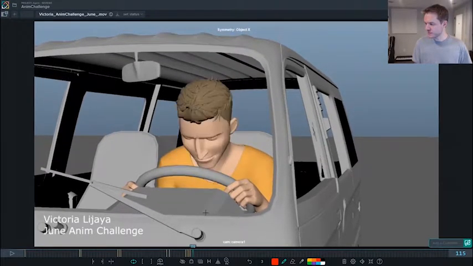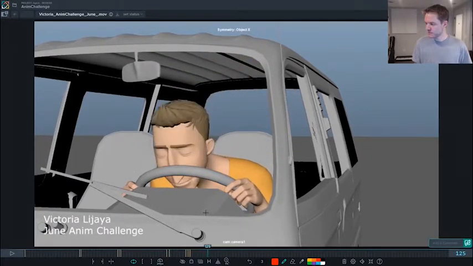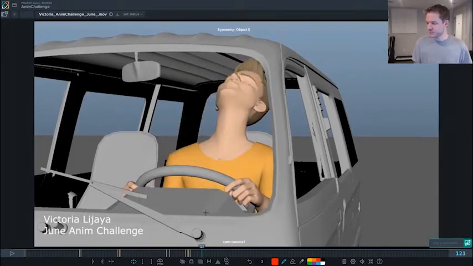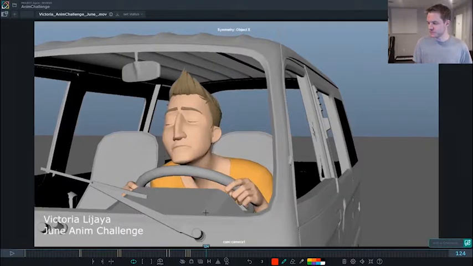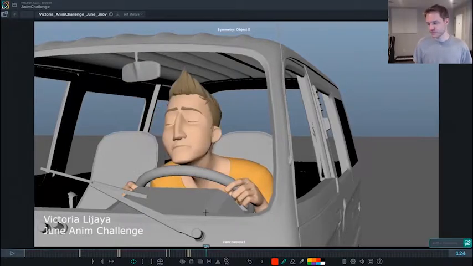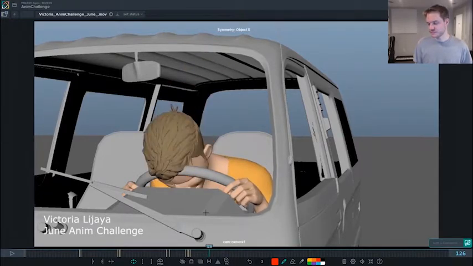All right, and then similar things here. I think it's slowing down a little too much. You might be able to get rid of both this frame and this frame, but that would really be a thing that you have to feel out. I would try just removing this one and go from here to here, or try going from here to here and see what kind of effect you get. Maybe that's too much. Maybe that's pushing it too far if we remove two. But I definitely think that in this one it feels like it's slowing down a lot before it impacts.